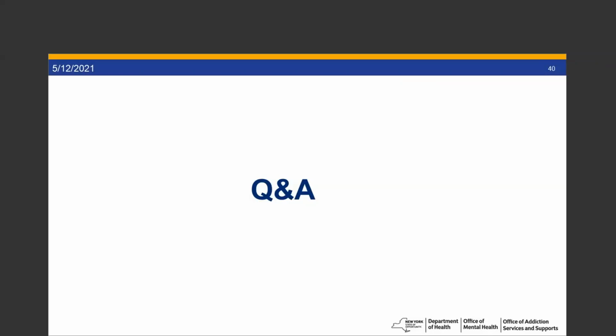Okay, we got a question about procedure codes, and folks are wondering when the procedure codes will be provided to MAP plans across the Carve-in services. All right, I'll start with an answer on that one. So we've been asked about the procedure codes a couple times. The crux of reimbursement for OMH and OASAS services is rate codes. And the plans are required to pay based on the rate code, not the procedure code. And they're required to report the rate code on their encounters.